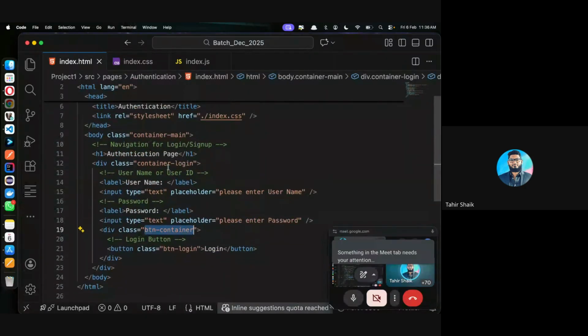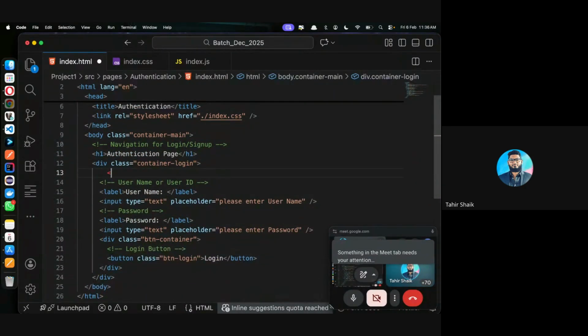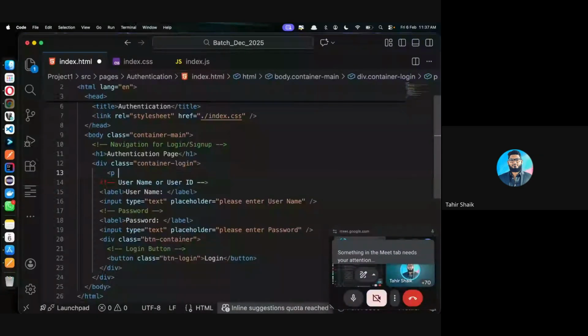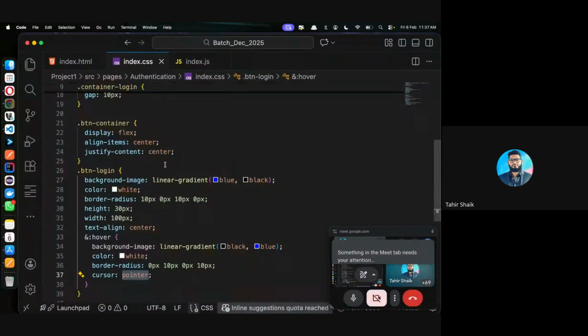So here we will take one more h, or just repeat it, class text-login.